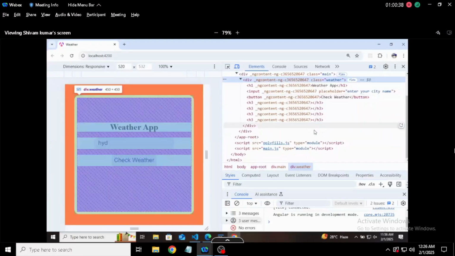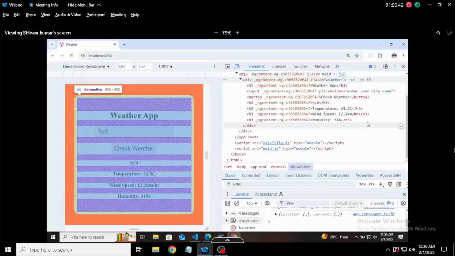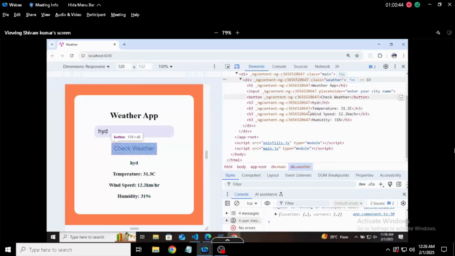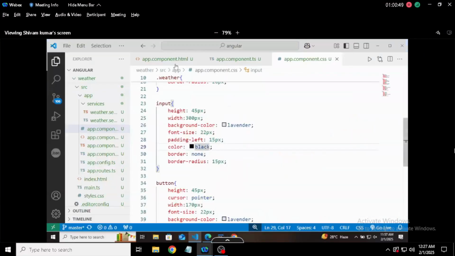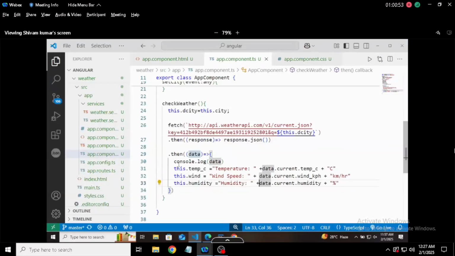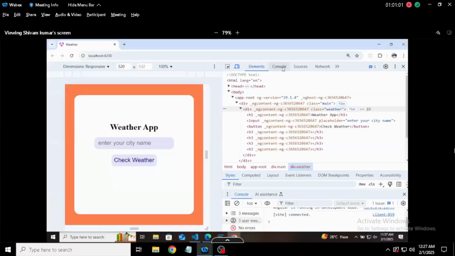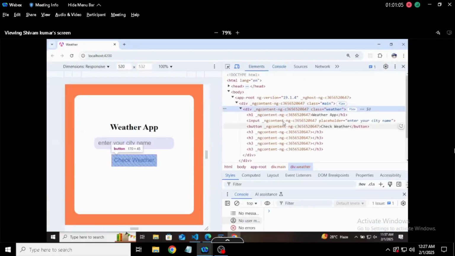When I'm hitting the weather, you will see that the value will get updated in this particular section. Remove the printing of data to console, because you should not print the data to console. The user can see it. So this time our console is clear, nothing is in the console.